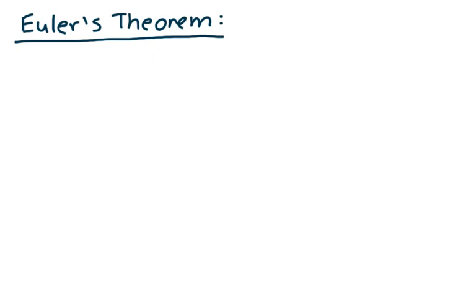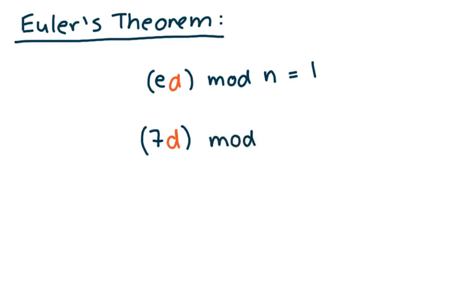Now the second bit of information that we need for our proof is Euler's theorem. You might recall that in one of my earlier videos I said that the expression that the key generator uses to generate the value of the decryption key D is E times D mod phi n is equal to 1. So for example, if E is 7 and n is 3,233, then we know that our equation is 7D mod 3,233 is equal to 1. Sorry, I meant phi n.